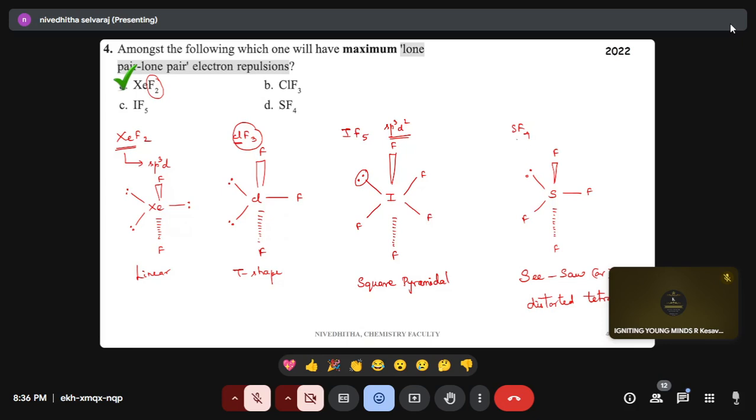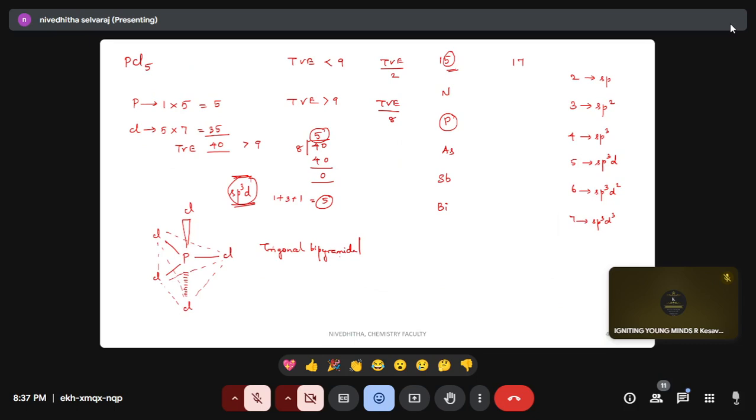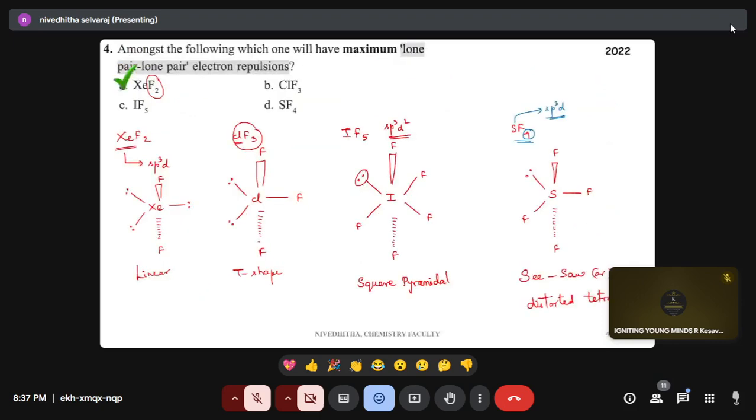Accordingly, first we'll see SF4. In SF4 the hybridization is sp3d, found by the same rules. So sulfur can form 5 chemical bonds, but in this molecule I have only 4 fluorine atoms. In the previous case there were 5 chlorine atoms, so all the bonds were connected with atoms. But here we have only 4 fluorine atoms, so one bond is empty, and the empty bond has to be filled with a lone pair of electrons.